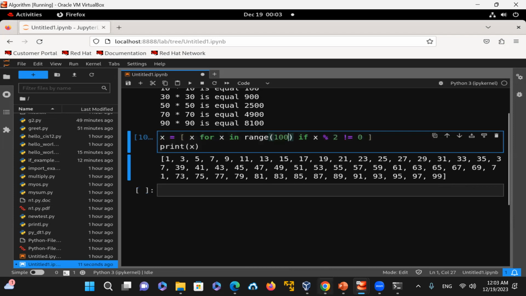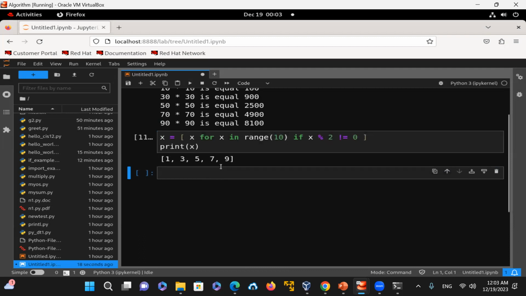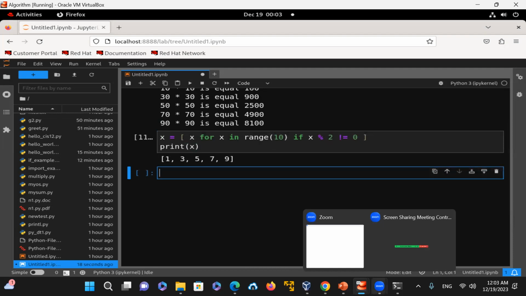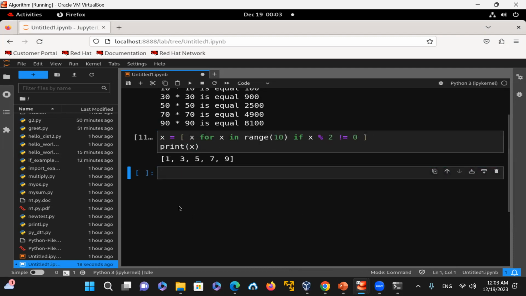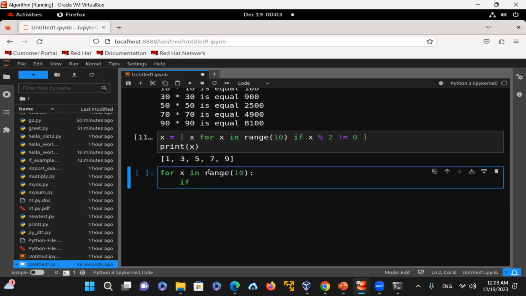So let's say you want this one between 0 to 10, that is a shorter number, you can get this list. And then here, if you don't want to do that syntax, you could also say something like this. You say, let's say for x in range, use the range method, and then in this case it is 10. You could put an if statement inside here, but it's not as fast as the list comprehension, because list comprehension is using something like lambda functions, so you could do it faster that way.